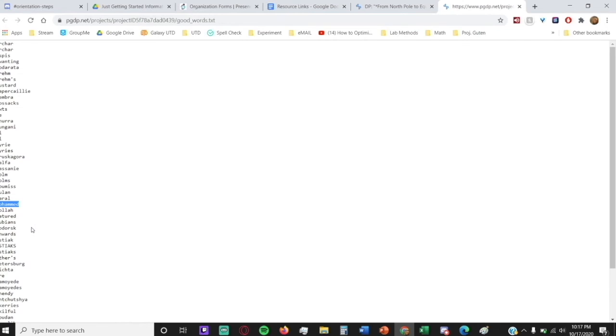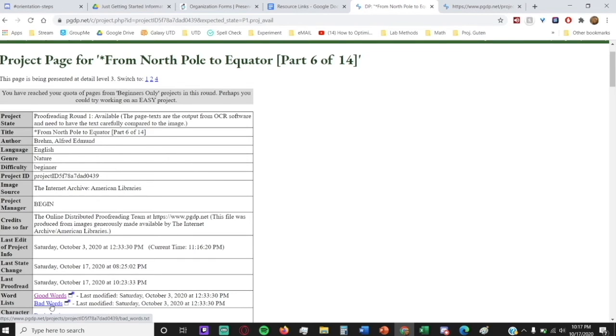Normally, these are character names or setting locations, or possibly just the way an author spelled certain words that would be different than the dictionary spelling. Also, click on the bad words.